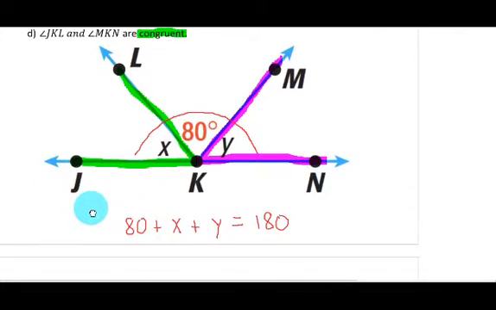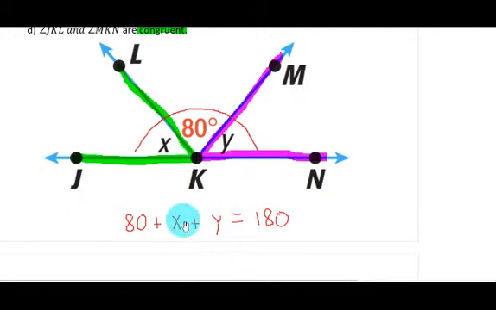Now let's get a little bit more space here just for writing. And we know that angle x and angle y, they're congruent. They're the same shape, same size, so they might as well be the same number or same variable. But I have two of them, so what I've got to do is double them up. I'm going to rewrite this as 80 plus, instead of x and y, let's just say I have 2x here, and I'm going to pretend that the y is tucked away in with this other x. And I know that this is equal to 180 degrees.